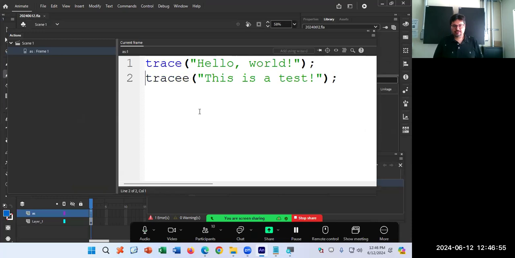Correct command is not in blue. Actually, when we wrote it as a capital T, it was also blue, which is not correct. So even this is inconsistent. Don't rely on the colors completely, but usually when the command is correct, it will turn blue. If it stays black, it doesn't recognize that as a command. The capitalization there is weird. That's a special case there.